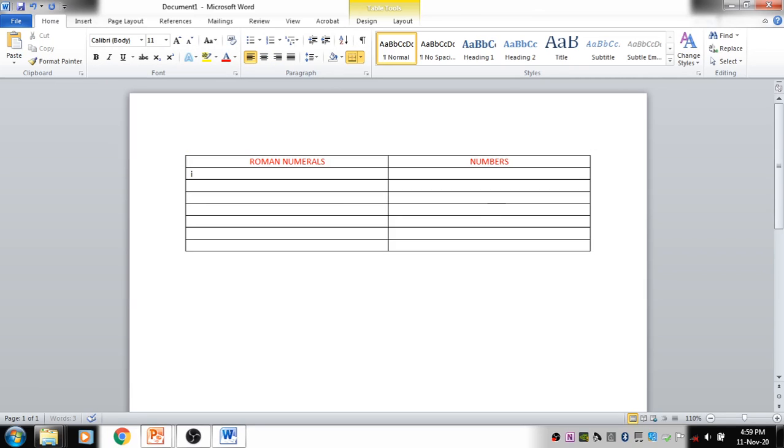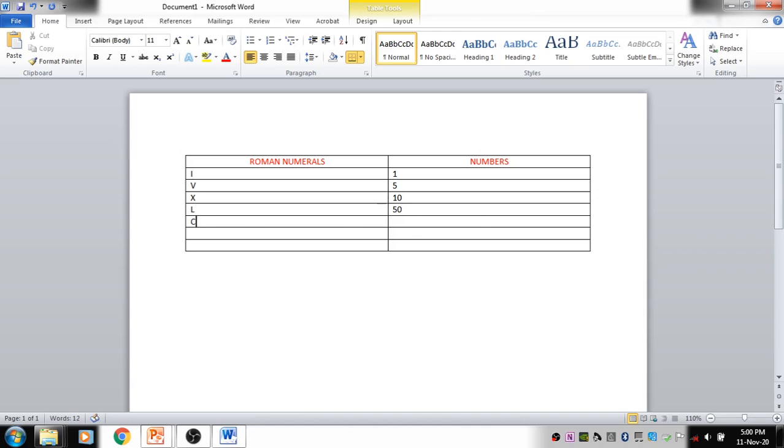So you have I, which represents the value 1. Then you have V, which represents the value 5. Then you have X, as you know, which represents 10. Then you have L, which is equal to 50.